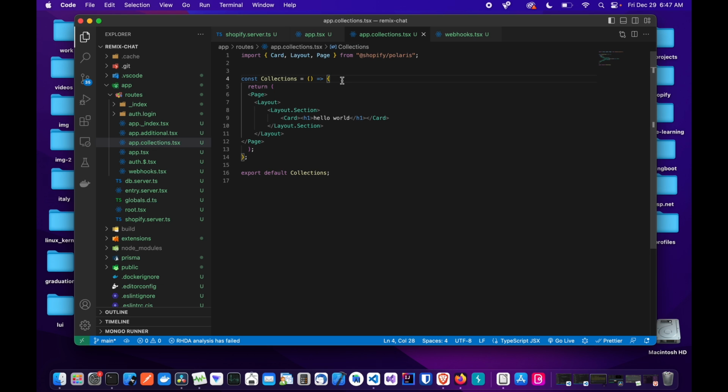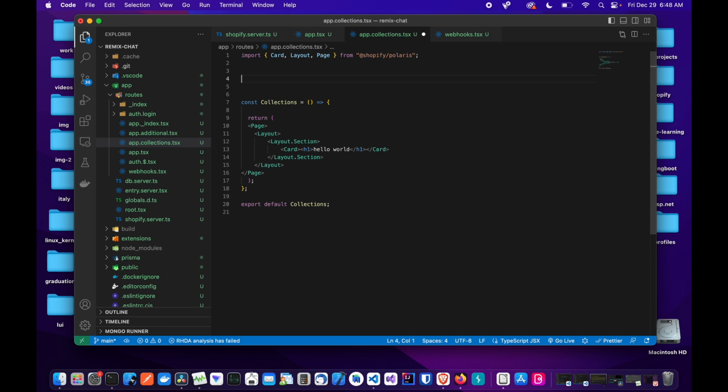I'm going to start by working on our loader function. When it comes to Remix, we have two options. We have our loader function, which is pretty much what takes care of our GET request. And then we have our action function, which is kind of a POST request, so it's what handles mutations, and the other one is what handles queries. Okay, so for right now, I'm going to query the collections from my admin, so I'm going to use our loader function.